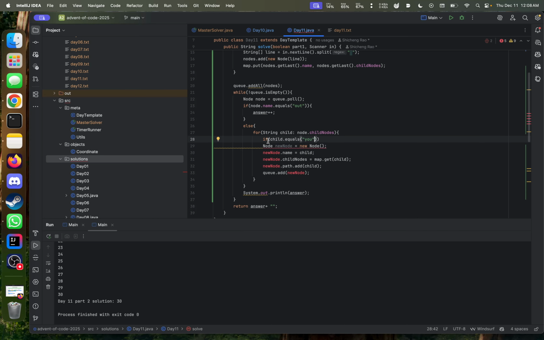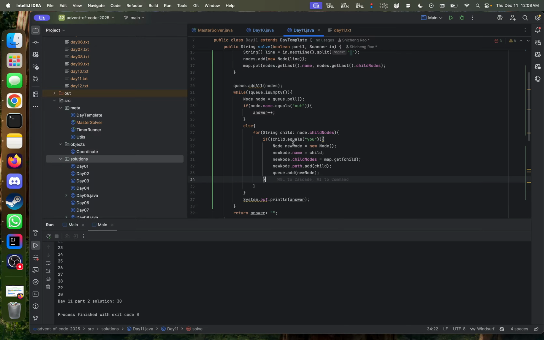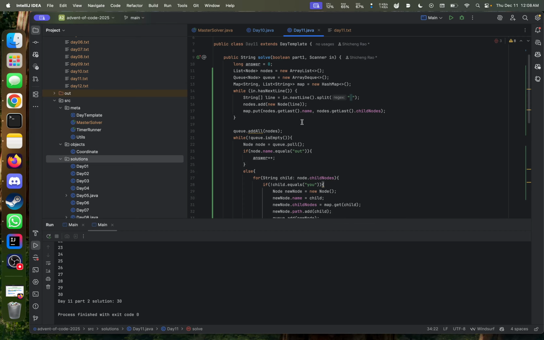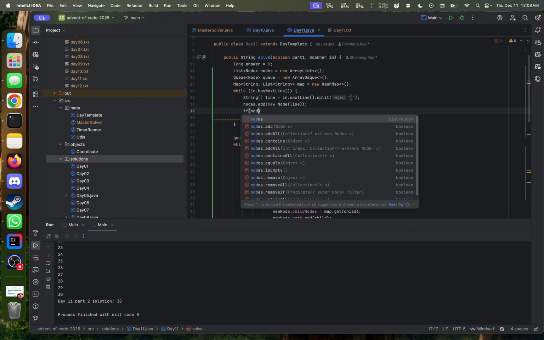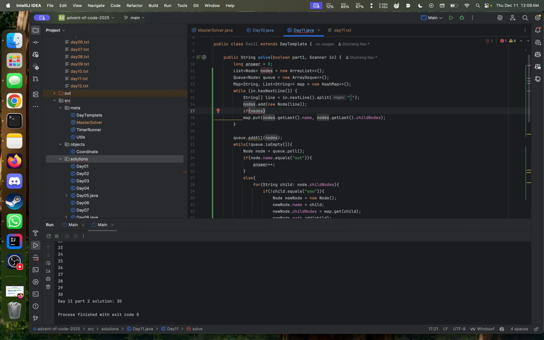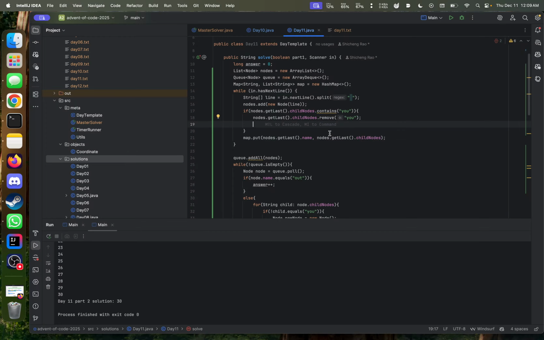And let's make sure to exclude it from this logic as well. So we can do, if nodes.get last.child nodes.contains u, then do q.add.